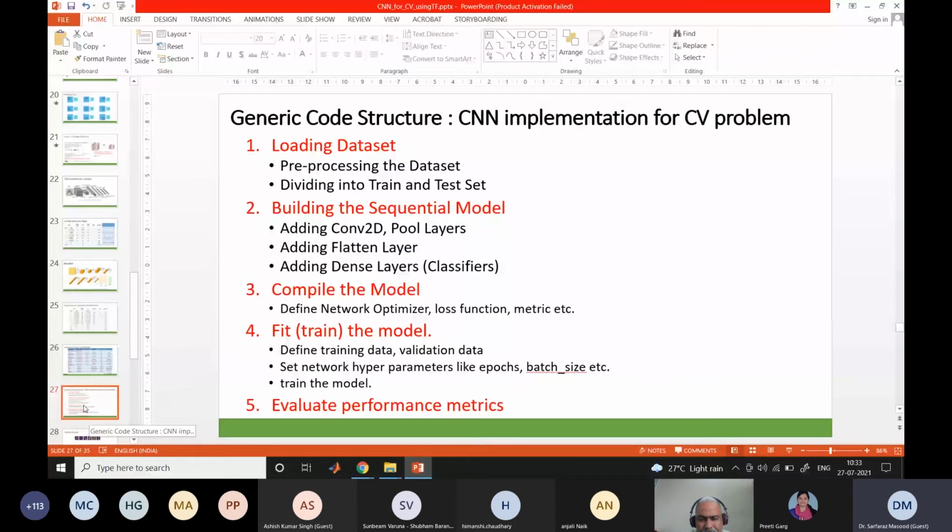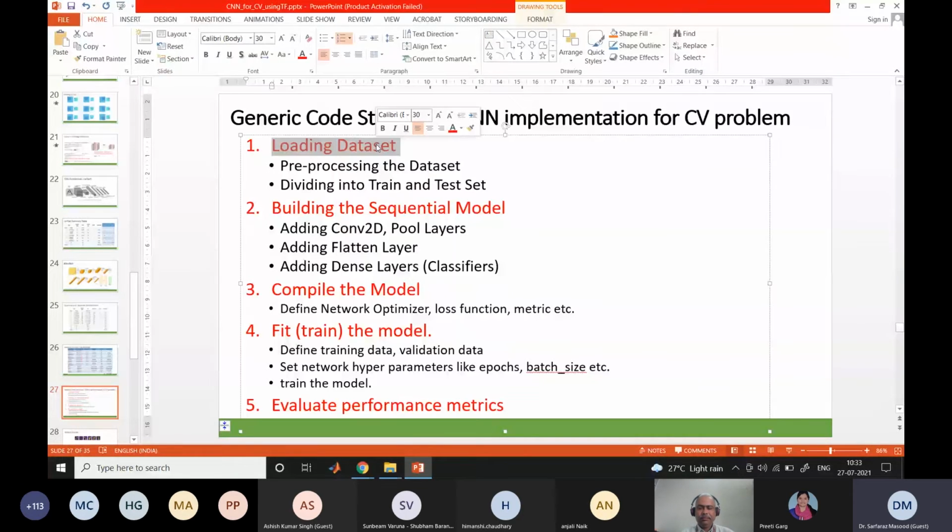So in order to build any convolutional neural network, I have highlighted these 5 major points. First of all, we'll need the data set. We'll have to load the data set, which will require some pre-processing, some reshaping and some augmentations, depending upon what type of problem you're working on. This component can have variable sub-operations. Then, if the data set you have is not already divided into training and testing sets, you have to divide it into training, testing and validation.